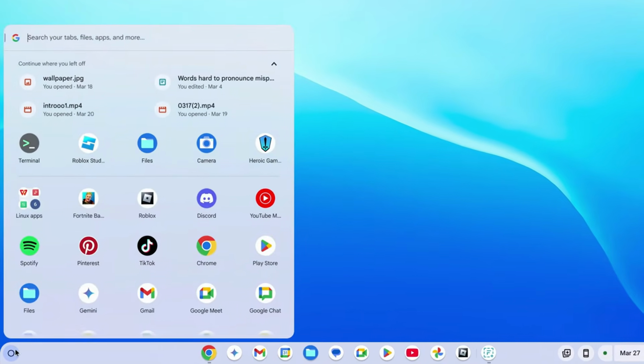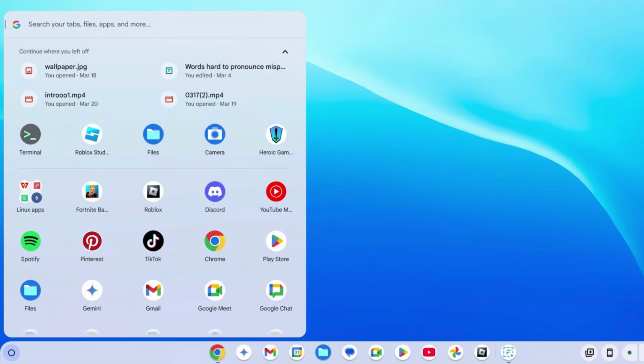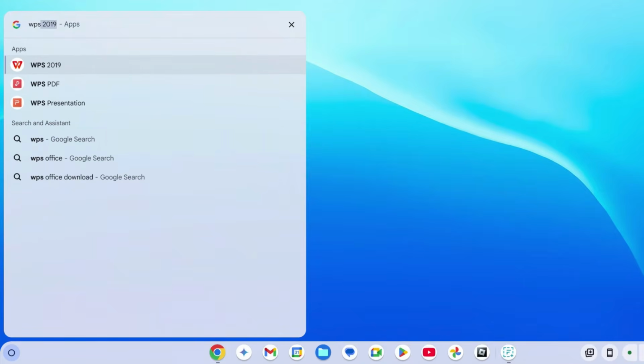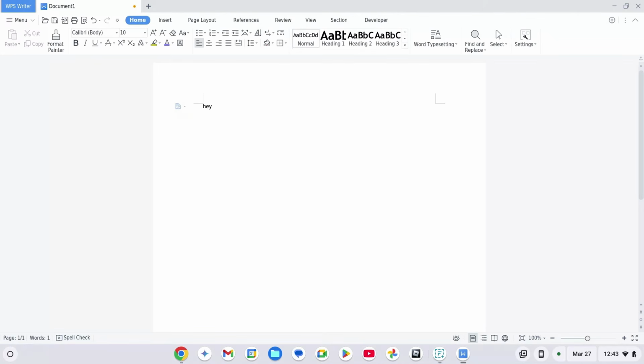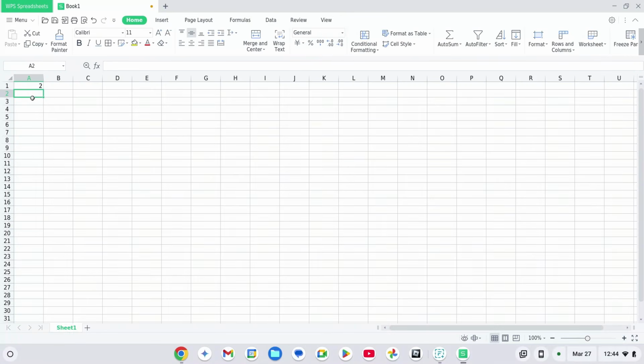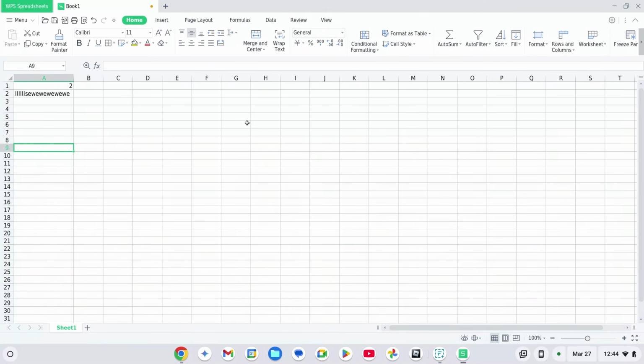Now I'm going to go over to the launcher, and on the search bar I'm going to type in WPS. Great. Now before you even finish, you can see so many different options here. So I'm just going to click on this one and I'll show you how that works. Now, as you can see, there's documents working on my school Chromebook. Now, this is not the same as Microsoft Office, but I'm sure it's going to be very useful for you because everything is very similar to what you can find on Microsoft Office documents. Now, I'll do a different one. This is spreadsheet, and as you can see, I'm able to write on every single cell here.